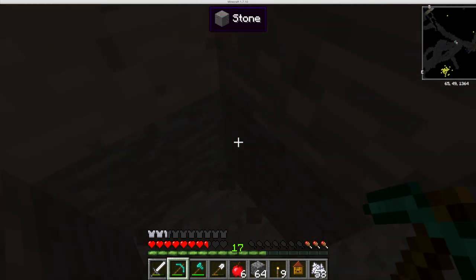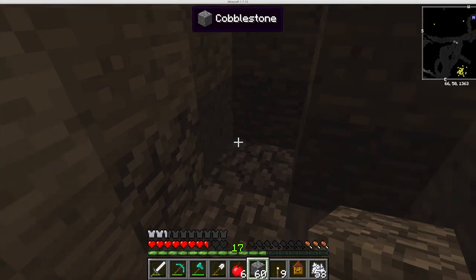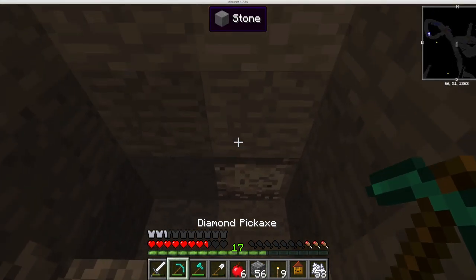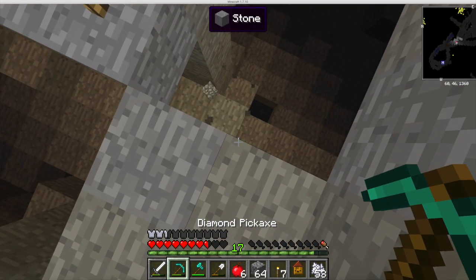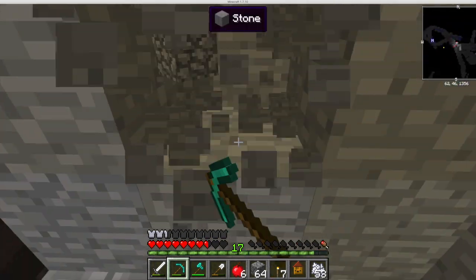Yo, this quarry takes so much stuff to make. Okay, guys, you know what I'm gonna do? I'll cut to the part where I find the mine, and I'll come back. Okay, guys, and we're back. So I kind of vein mined this whole thing out. Because why not?